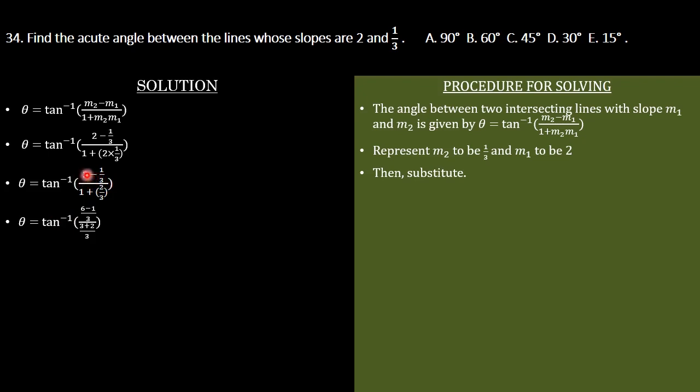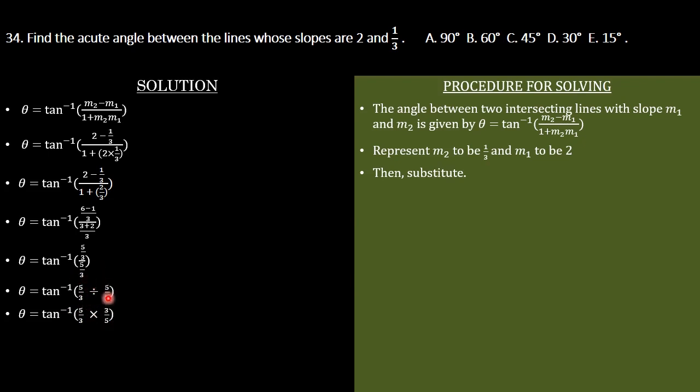We now have 3 multiplied by 2, 6 minus 1 over 3 over the LCM of the denominator, we have 3. 3 multiplied by 1, we have 3 plus 2 over 3. Theta is equals to arctan 5 over 3 over 5 over 3. Theta is equals to arctan 5 over 3 divided by 5 over 3. Theta is equals to arctan 5 over 3 multiplied by 3 over 5. We need to change this division sign to multiplication by inverting this value.